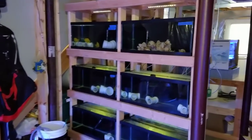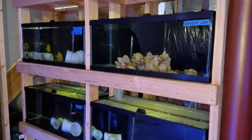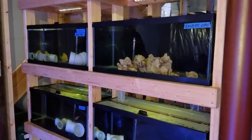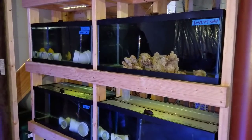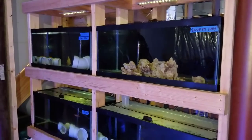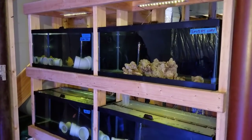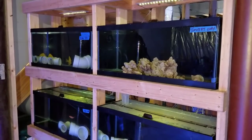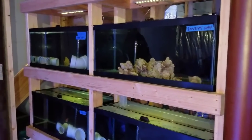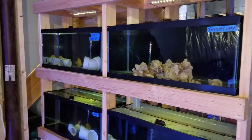So the top tank here on the right-hand side is my invert tank. This is where I keep all my inverts: the blue-legged hermit crabs, the turbo snails, peppermint shrimp, all that. Basically what I sell locally, that I'm actually going to start selling online here on the website. You'll be able to add any kind of inverts to your order, like your coral order. It'll be able to ship out in the same box. It just depends on how many you have, and based on weight and all that kind of stuff. I plan on implementing that once we get the new coral order in. I'll just go ahead and get that stuff up for you guys.